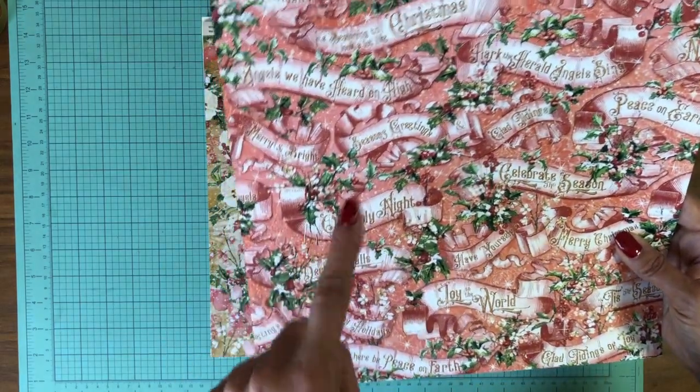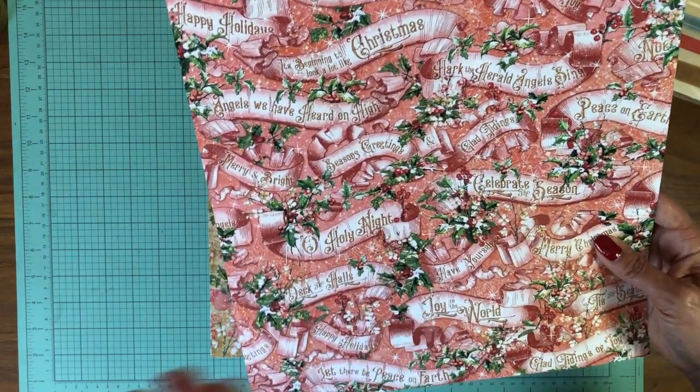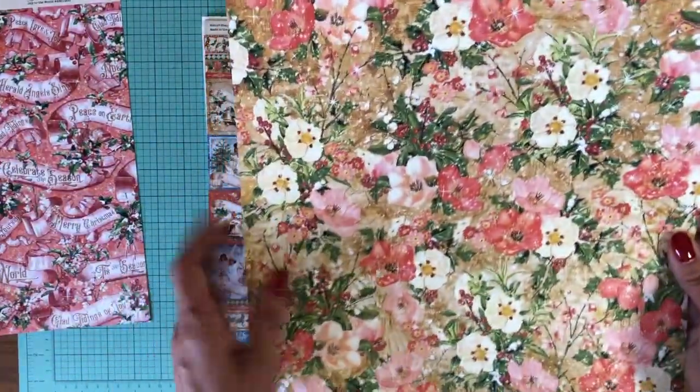And I'm trying to figure out how to do something clever with these scrolls. I haven't figured it out yet, but I think I might cut through one and make it a tuck spot. So we'll see. I'm still thinking about it.